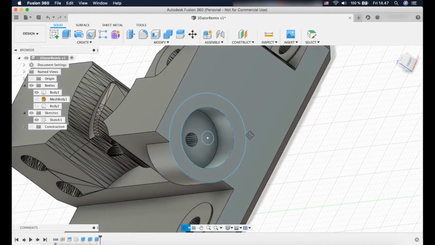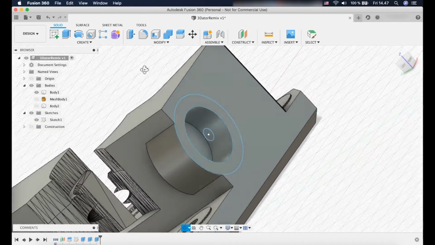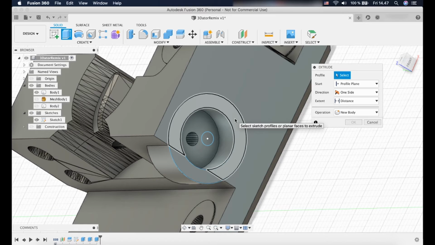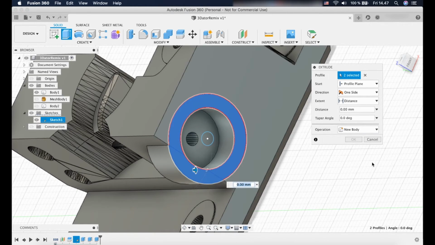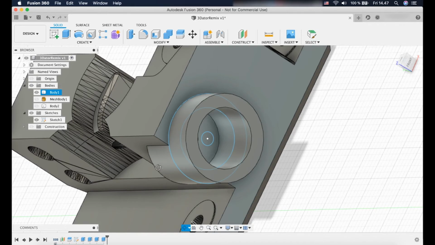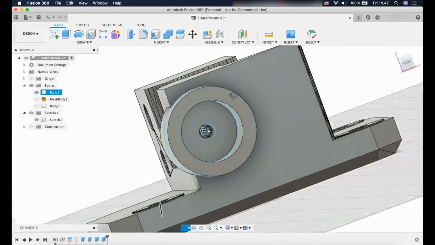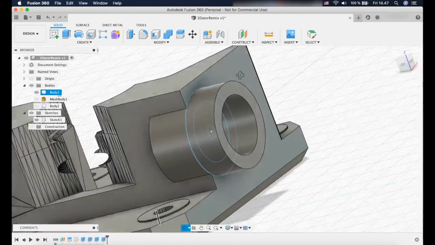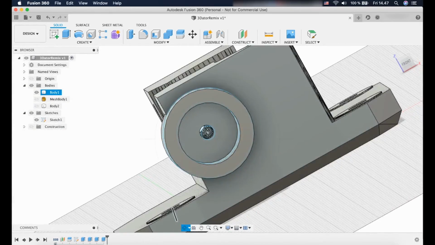All right, so now if we look around, we have this bigger hole, but as I mentioned before, it's not deep enough for me. So I will do a little pipe using the wall part of the circle. So another extrusion. I will select this and the outer part as well. And I want this time 5mm outwards. It's a join. Click OK. Alright, so now we have the bigger hole, and my Bowden connector will fit to this hole, and it's perfectly aligned with the filament hole.